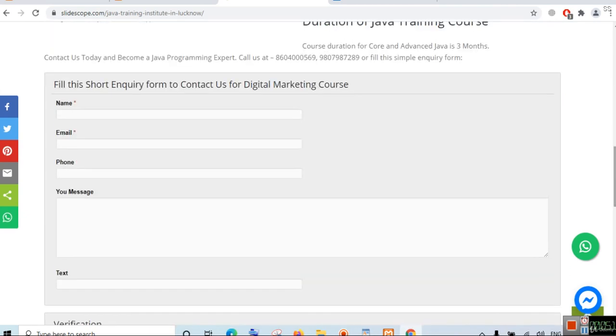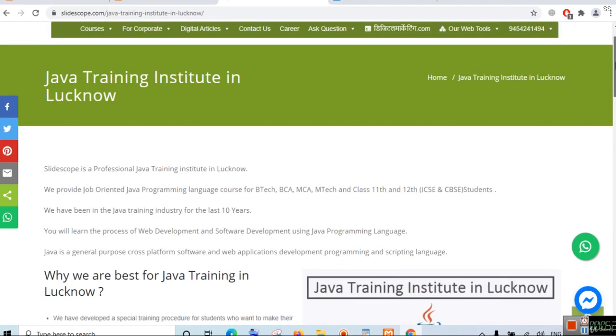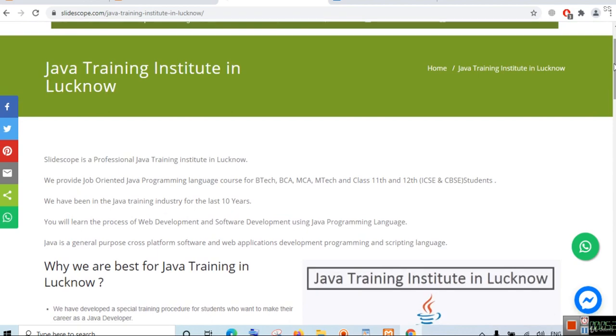In this page you can find a form also. Later I will tell you how you can create a form like this, so that if your users are interested, they can fill and submit this form and you will get inquiries or leads. So this is a page.